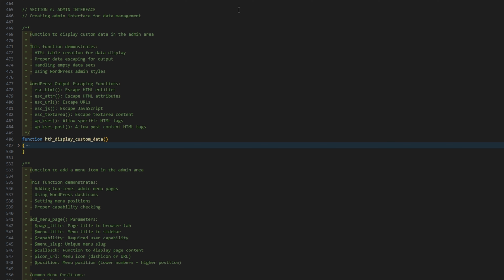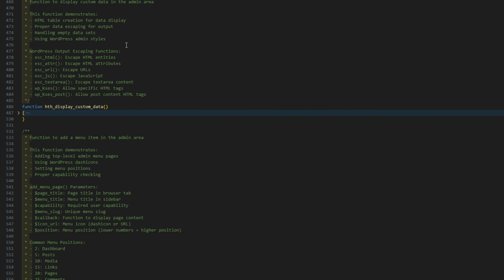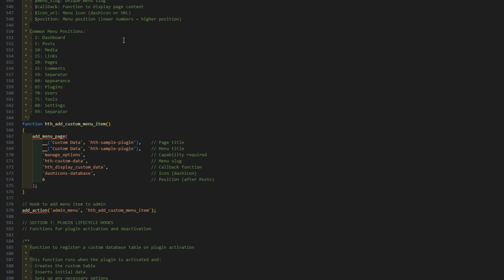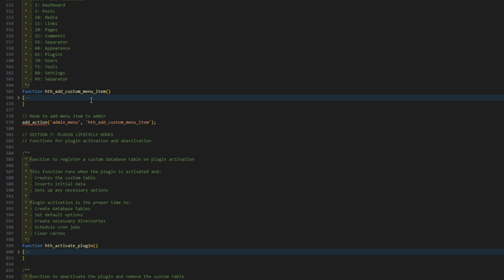Okay, last but definitely not least. Now that we've got all of that, we obviously want to add it into the admin area and have a little page where we can configure that, the way we showed at the beginning of the video. So this is two functions that we really have to knock off. Firstly, or rather secondly, it's our display function. So let's go down to the actual adding an item to the menu.